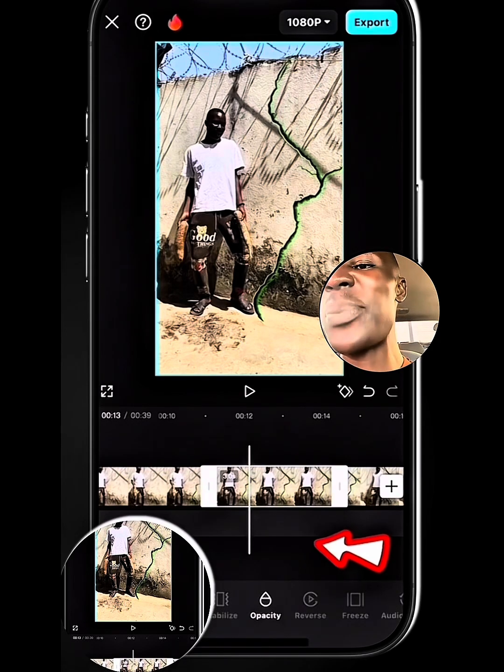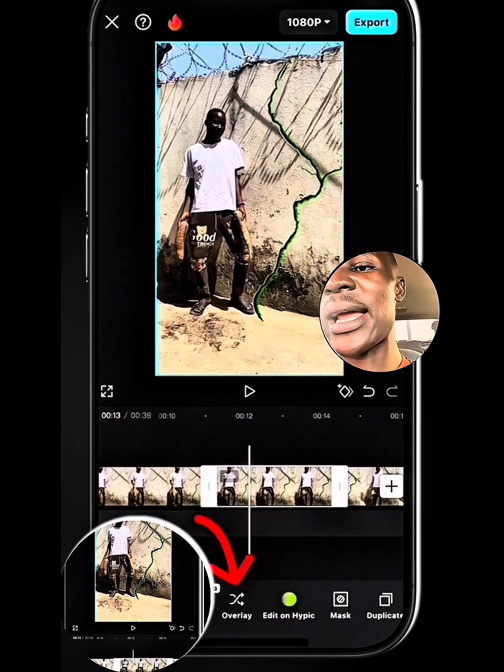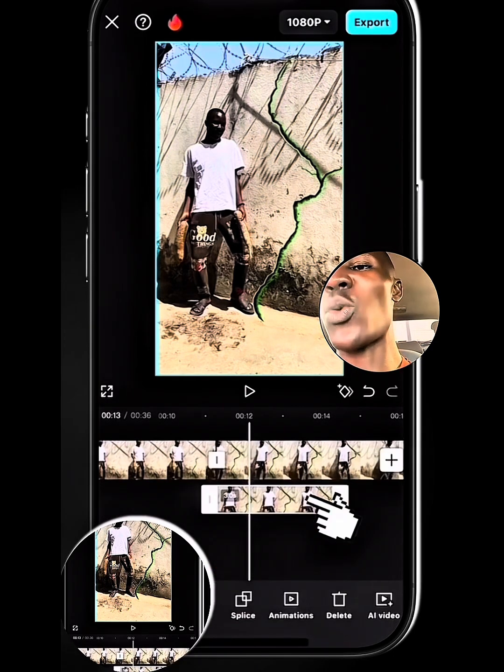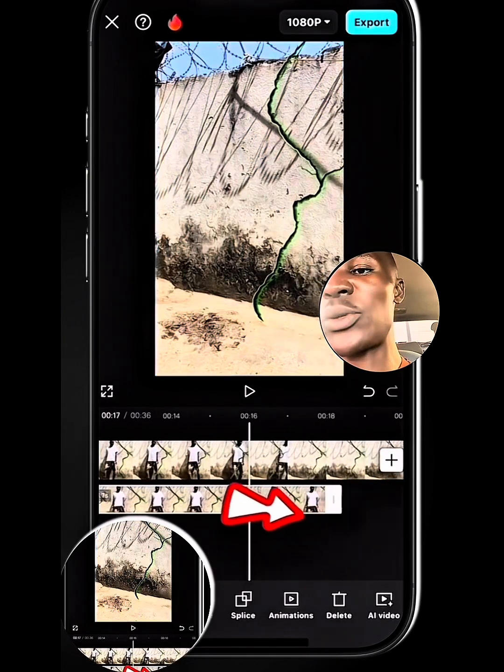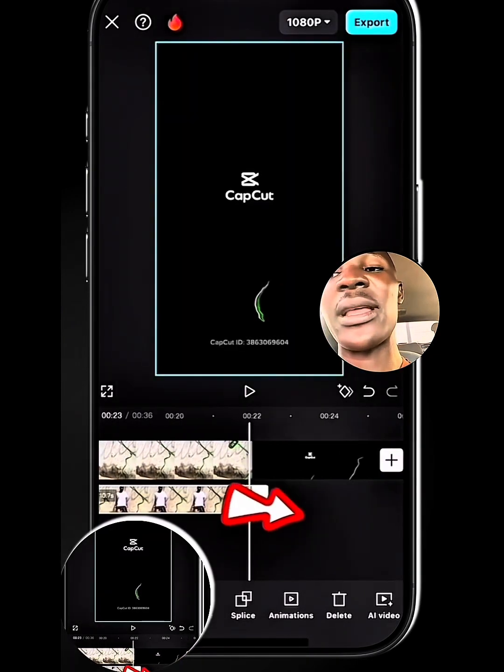So now that place that I snapped, I'm going to drop it down. So I will look for overlay, then click on overlay to drop it down. You can see I'm dropping that place down. So I've dropped it down. So I will stretch it now to the end. That picture that I snapped, I will drop it to the very end. So I've dragged it to the very end.